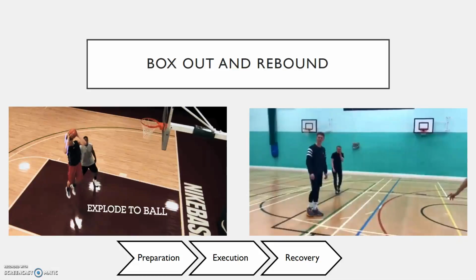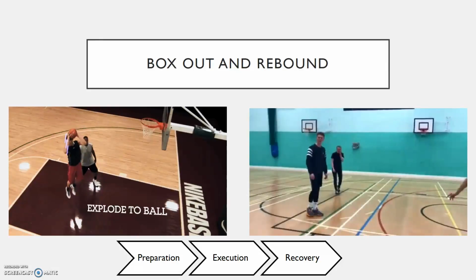Preparation. Start by facing your opponent, being goal side so that you're able to find the ball. You have your arms and elbows out and turn on your toes to make contact with the opponent so they are less likely to lose your player. You have a wide low stance to help with balance and more stability to prevent being pushed.